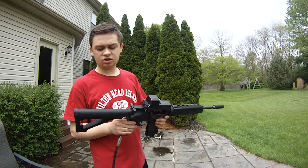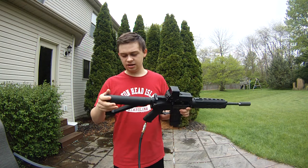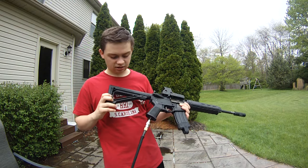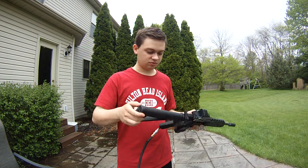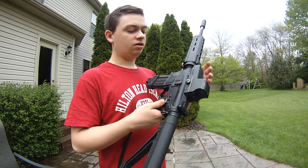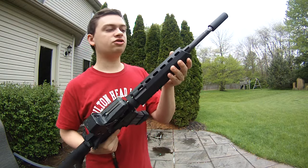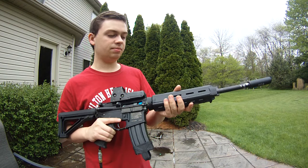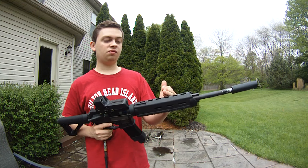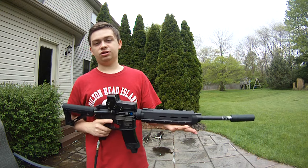So I'm just going to go over what is on this. First of all, we have a real MOE full stock — they call it the fixed carbine stock. It's got QD mounts on both sides. There's also an AMB mount on the receiver, a Magpul pistol grip, Elite Force metal body. The airsoft version PTS medium handguard — I think it's medium because it says M, but this is the longer version. There's a really short version and I think there's even a longer one, like an M16 version.